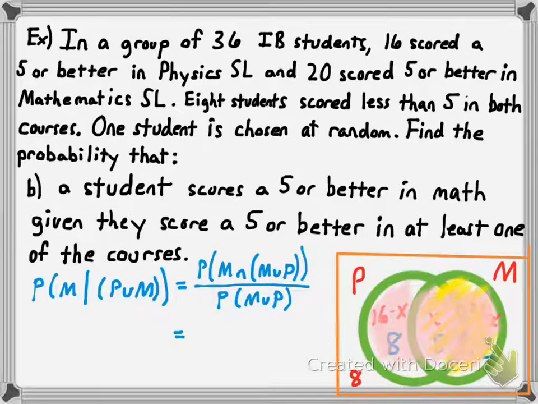The place where those two things overlap happens to be this area right here. It just happens to be set M. That's where the two shadings overlapped. So set M is the intersection of M with the union of M and P. And let me clear this up so we can actually see the numbers in there again. There were 20 people that fit inside of there. So a 20 out of 36 chance that that occurs.